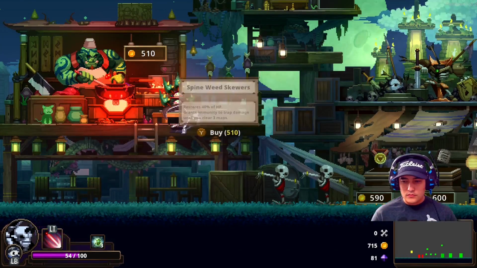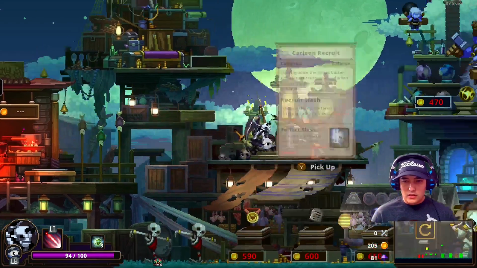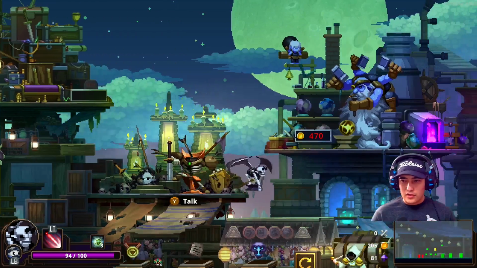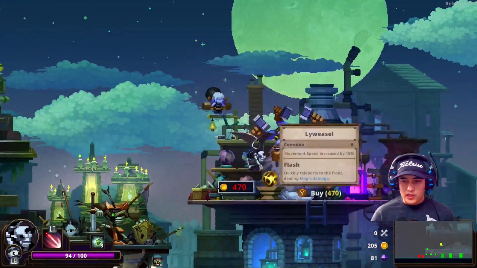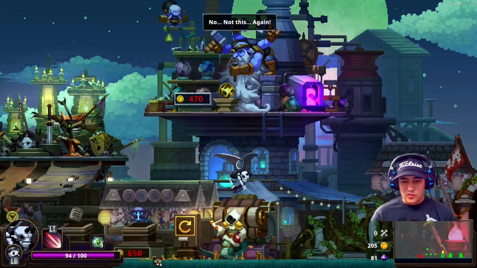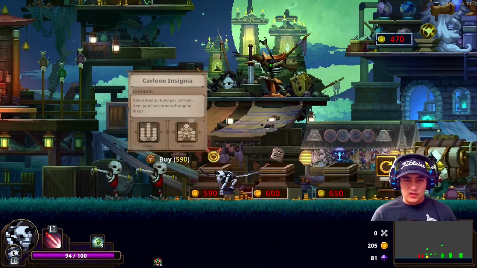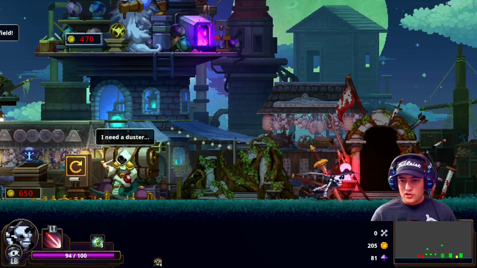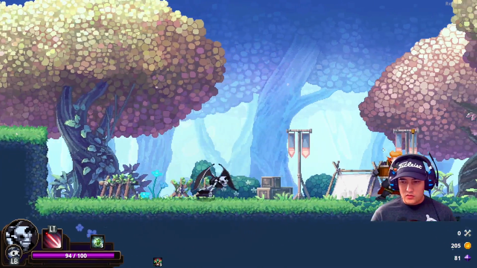Perfect. We do have enough for HP, which I will take. That's just a Carleon recruit. I think we're better off with what we've got right now. I think if you're really good at the game, you could do something. Oh yeah, that's sick. Increase your movement speed would be dope. Increase magic attack, sure. Physical and magic attack. So there's a lot of good stuff if you can save up your money, for sure. We're back on this boss fight though, so we'll see how it goes.